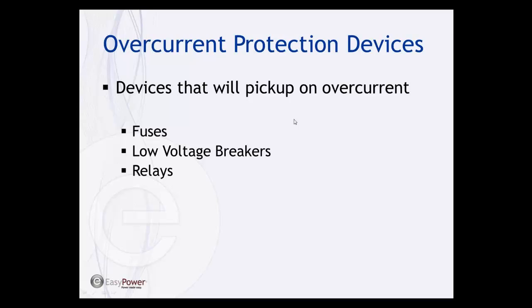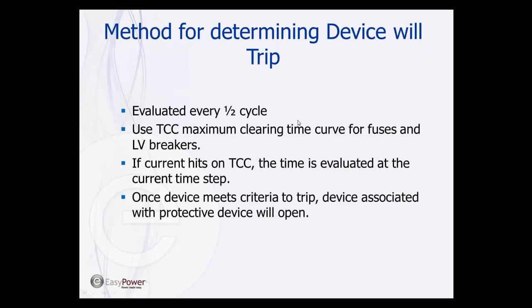It's just that the way we determine whether the device trips or not is slightly different, and how long it takes. So when it comes to determining when a device will trip, the software within the stability focus does a simulation in a set time step. It's much quicker typically than a half cycle. But for determining a trip device and how long it takes to trip, the amount of time that the simulation would take would be much longer if we looked at the system every time step. So in the devices, we evaluate them at every half cycle.